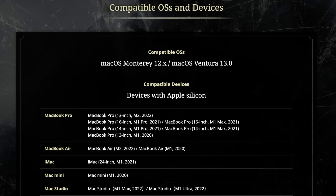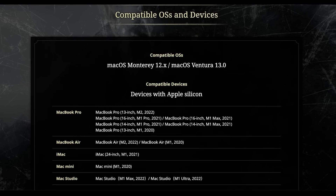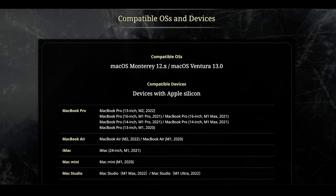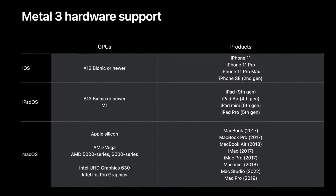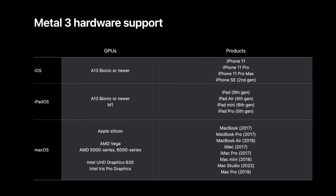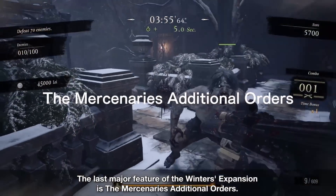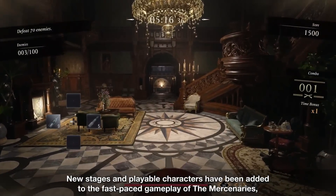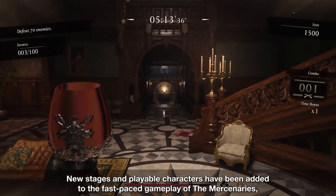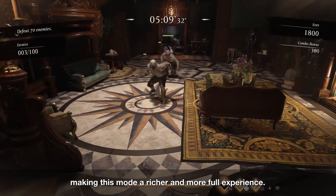So which Macs can actually run this game? On the devices list, we have every single Apple Silicon Mac listed. Interestingly, there isn't a single Intel Mac or discrete GPU included. This is despite the fact that many older Intel Macs support Metal 3 and some configurations could easily outperform the base M1. But they are only targeting Apple Silicon Macs, which makes sense because you only have one type of GPU and CPU to support — whereas with Intel Macs, they'd have to deal with AMD, Nvidia, and Intel GPUs, which can be a real mess of compatibility.